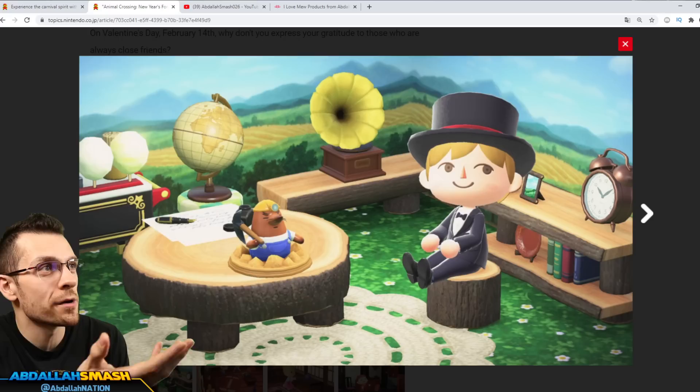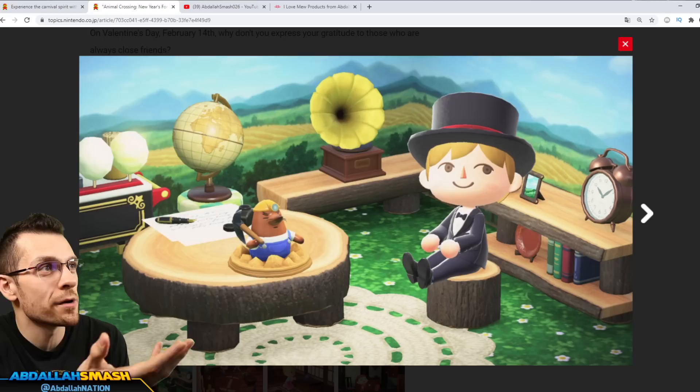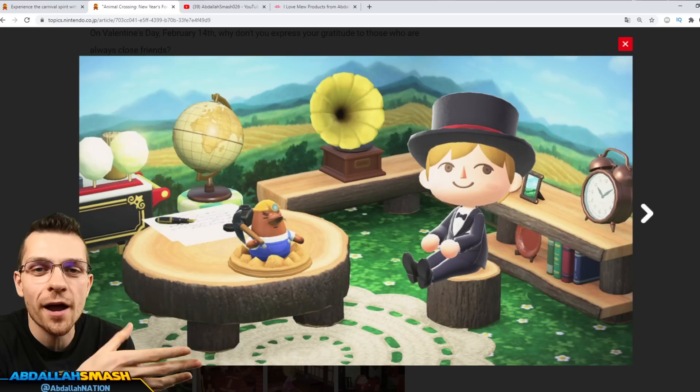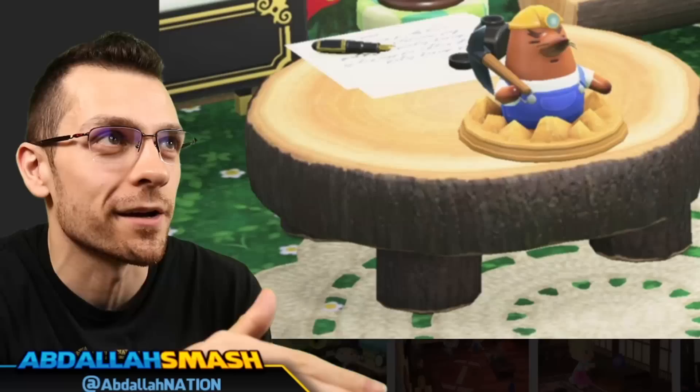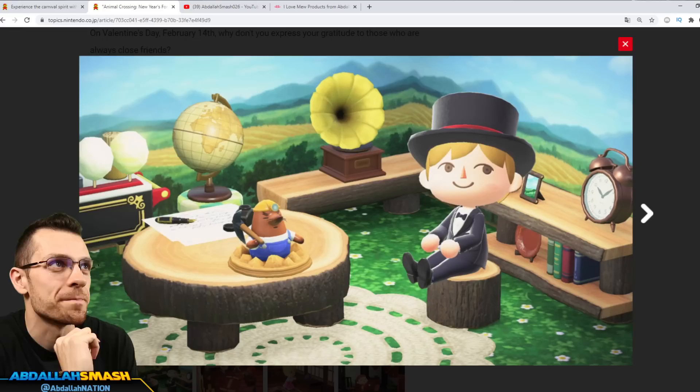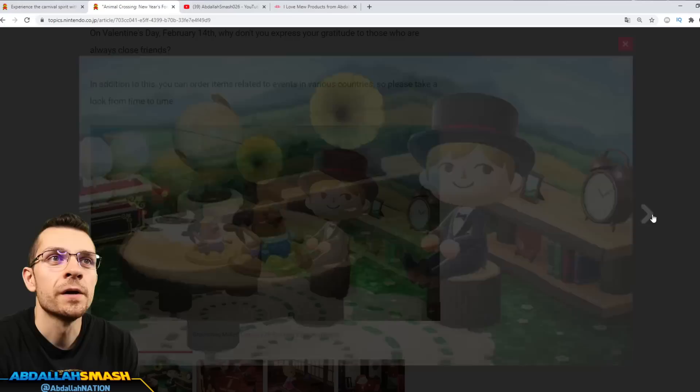This is going to be even more items related to various parts of the world. This one is for the Northern American continent where we celebrate Groundhog's Day. So we're going to get a little Mr. Resetti toy or something that we can put over here and remember the best NPC character in all of existence for Animal Crossing. Those of you who just joined with New Horizons may not know who he is — he's the guy that answers the call when you do rescue services. That is going to be the Resetti statue for Groundhog's Day.